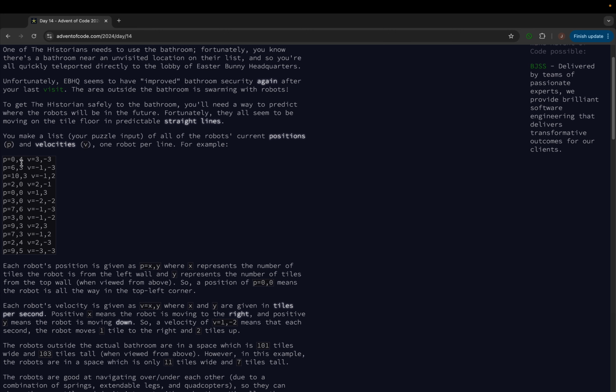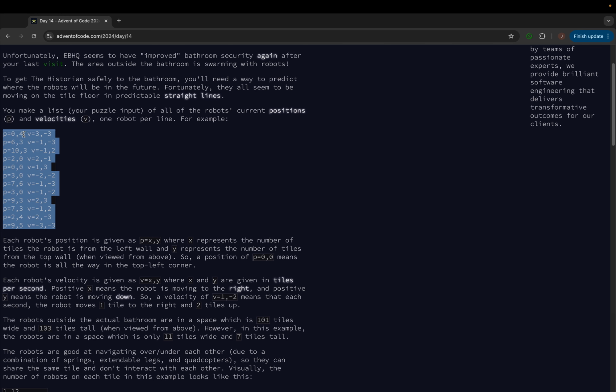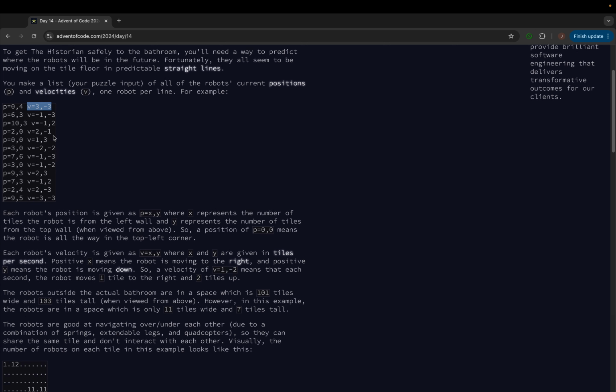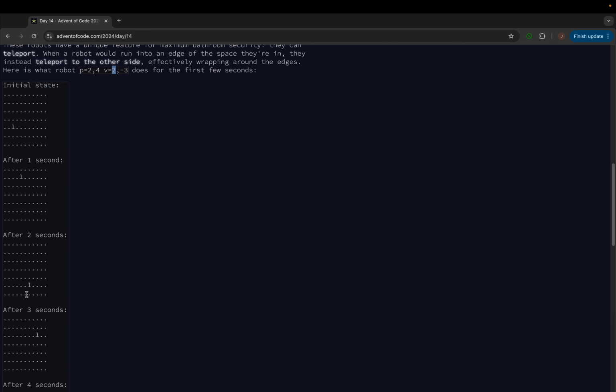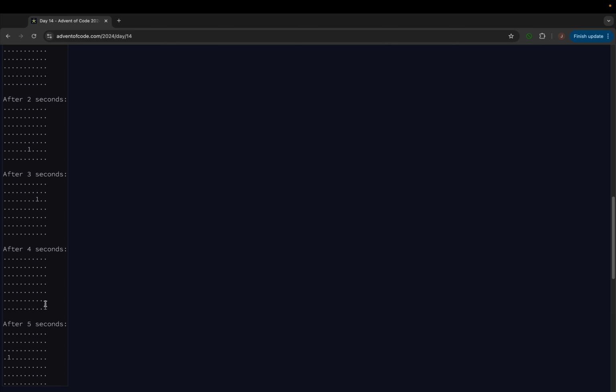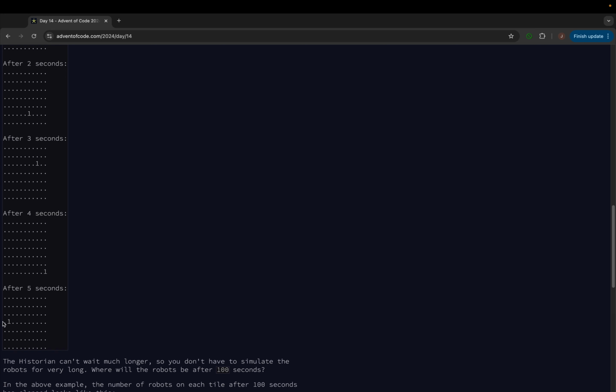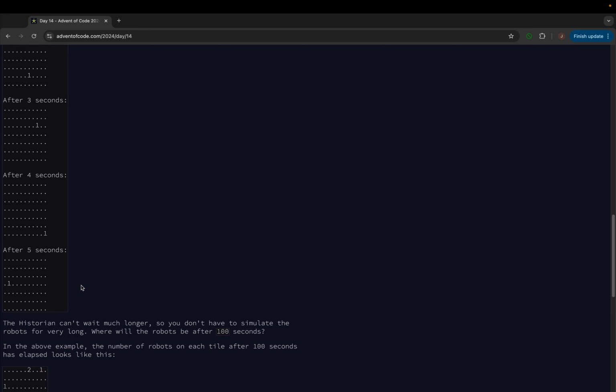So today's puzzle, we've got a bunch of positions and velocities that look like this, and each of these points is going to move in this velocity once per second on a grid that looks like this, and the grid is infinitely wrapping. So you can see in this case where we're moving right by 2 and up by 3, it's going to wrap back around the bottom, and then when it hits the side it's going to wrap back around from the right to the left.